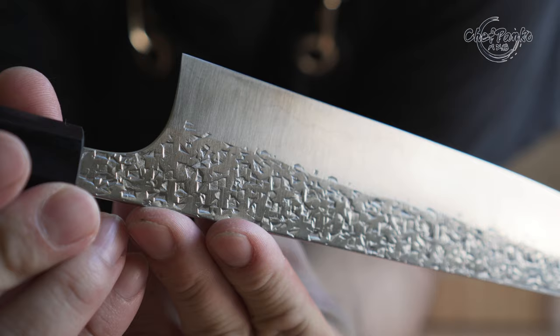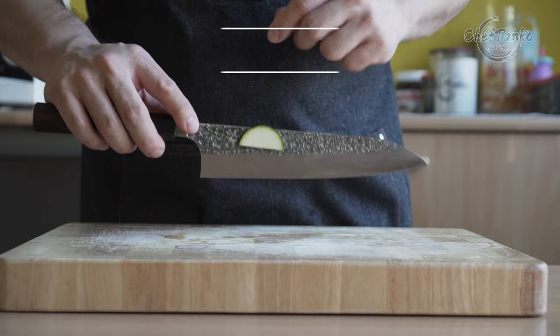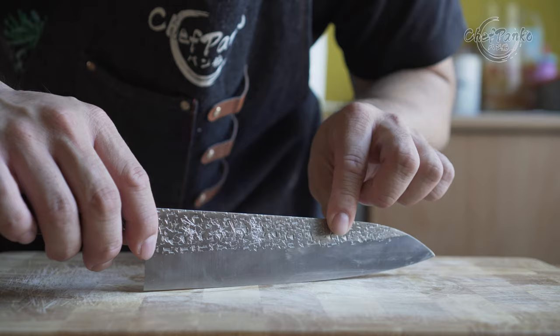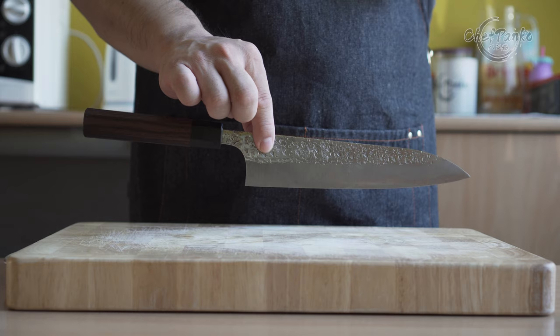Yu Kurosaki added a very artistic hammered pattern on the knife, which helps prevent food from sticking to the blade. The blade also has a rough polish with deep scratch lines, which helps break down water content so that food will not resist your cut — it can't use suction from the water content to cling onto the blade. The blade profile is also very nicely done: it maintains a straight blade while having a gentle curve at the front, and the heel has a slight curve to prevent any hard stops.